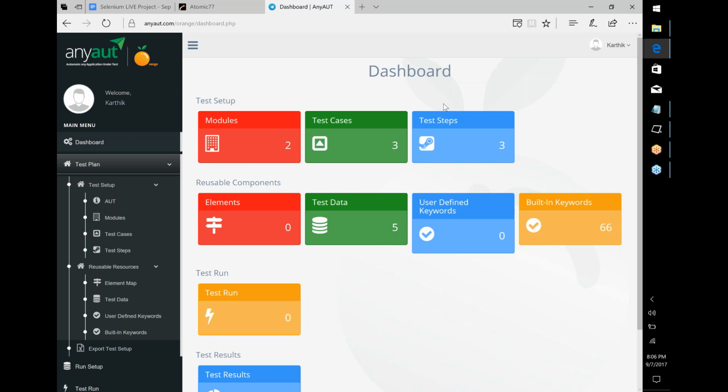What application will we be working on in the Selenium Live project? Vinaya, you'll be working on the Eniot Orange version, the latest one. That is the one you'll need to automate and test. And as part of the automation, what is the scope? What is expected? I'll clearly mention that in there.